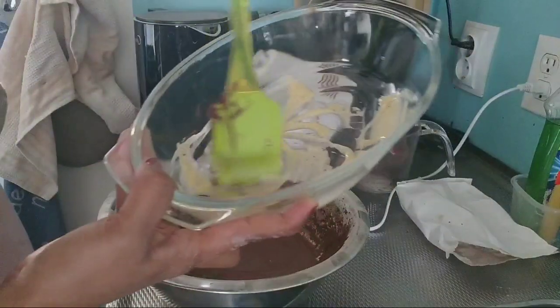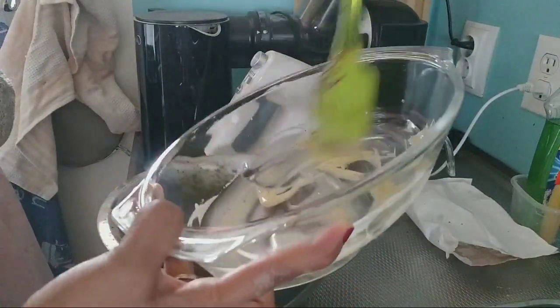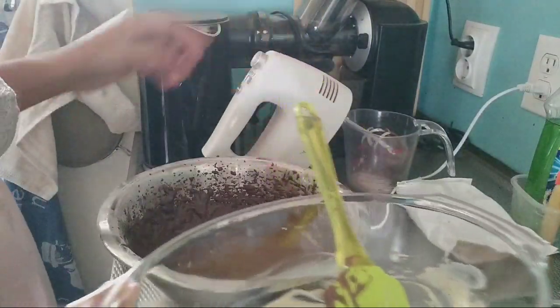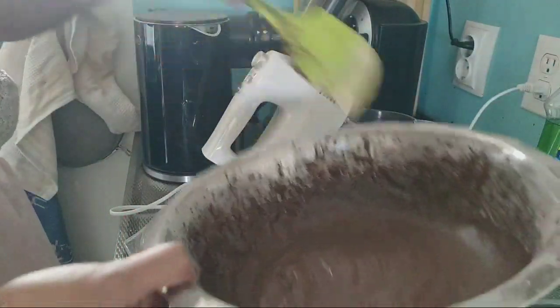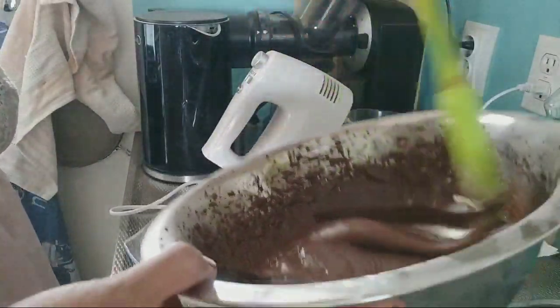And now I put butter on my loaf pan para hindi siya madikit-dikit. Ganun lang po. And pour the mixture onto the loaf pan. And yes, ready to bake.